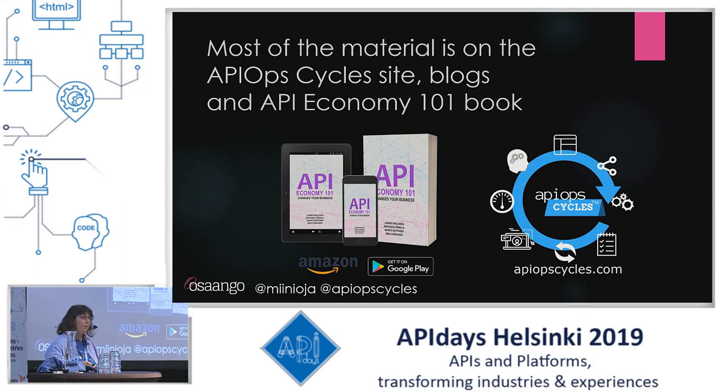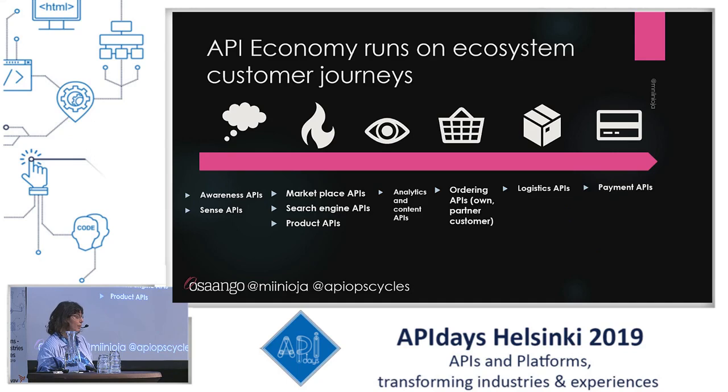But why business, why lean, and what's the method? So API economy runs on ecosystems and customer journeys. That is what API economy specifically does. APIs, of course, can do a bunch of other things too. They can be very low level. We have had infrastructure APIs and other things here. But what you can do is you can buy, sell, steal, borrow, you know, do anything that you could do with a traditional goods or a physical product. But you can do a lot of things with APIs and form up your ecosystem and form up your journey.